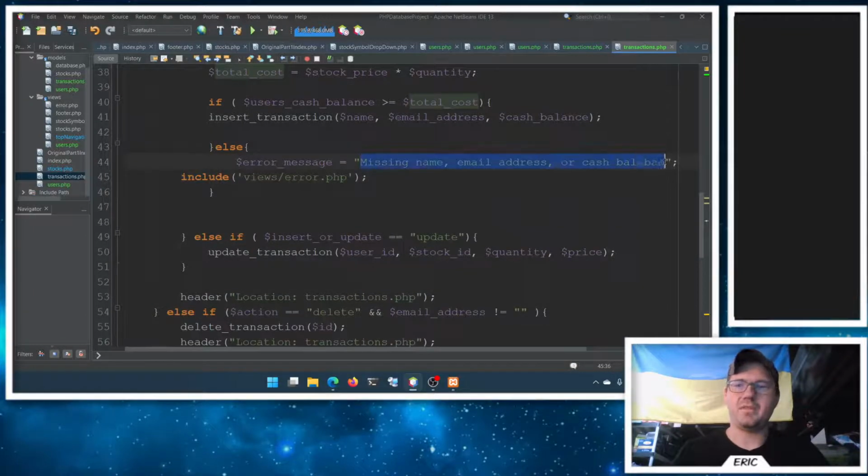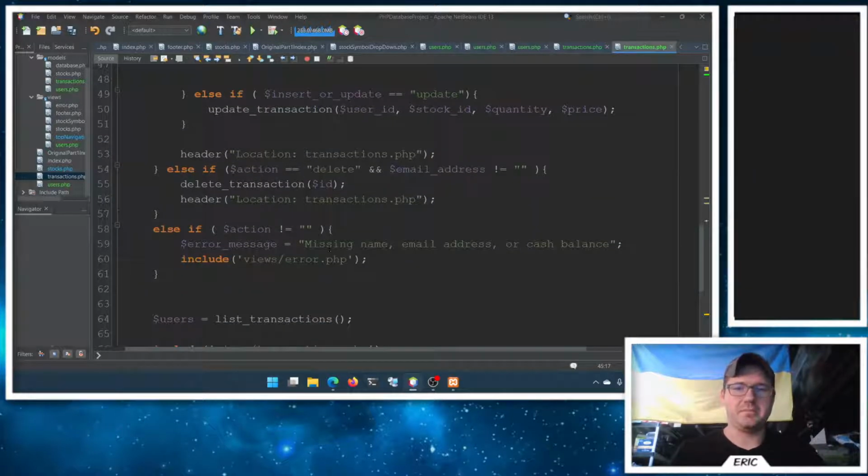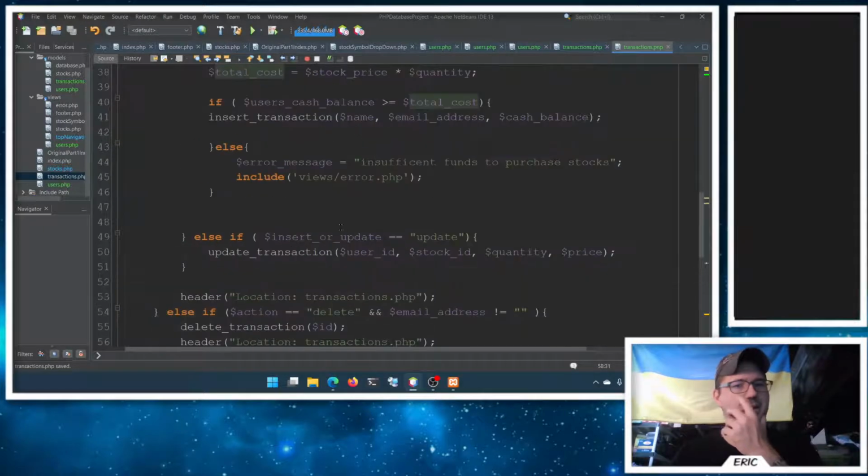Say like insufficient funds to purchase stocks, and include that error, and that's probably fine. And then yeah, so this needs to be stock ID, user ID, quantity or something. I think something like that ought to do it here for that missing error.